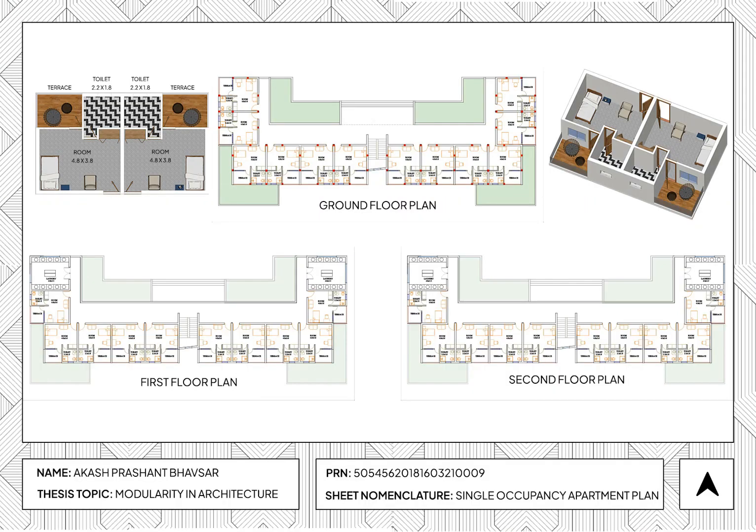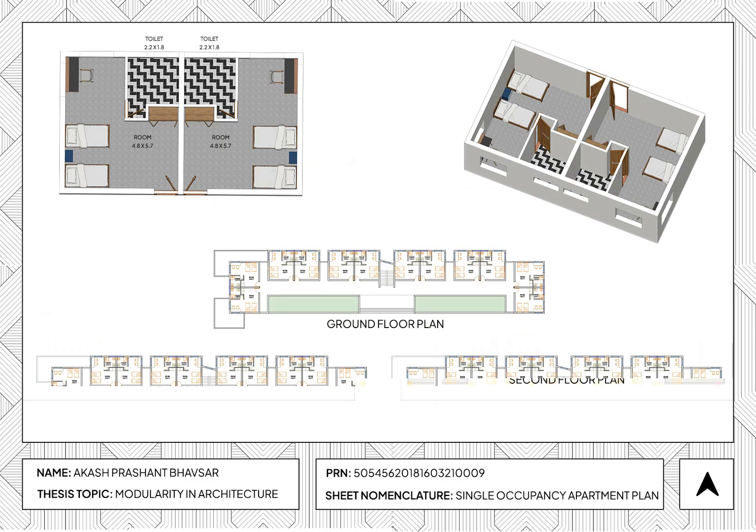Moving on to the single occupancy block, the apartment blocks are designed in such a way that the single occupancy room can be converted into a double occupancy room as need be. The design is in a modular format, and the study lawn and the space for the laundry room are also catered for in the same dimension block as the room. The single occupancy room, being the most comfortable of them all, also provides a sense of connectivity between the blocks, as we see ahead.